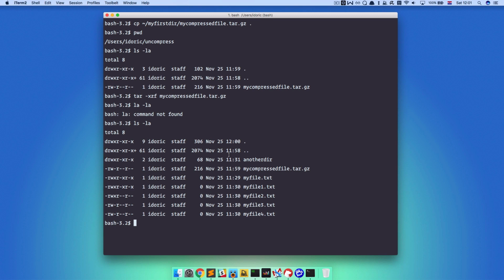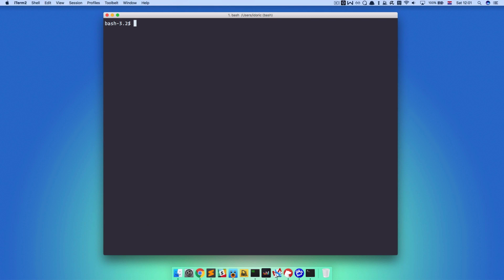And for the end, I just want to show you one more command, and please use this command carefully. This is called the rm -rf command. So this removes all directories, all files, everything in a specific directory, and we are going to remove the directory uncompress. And I'm saying that you should use this very carefully, because on Linux and Unix systems you can actually delete all of your files with this command.